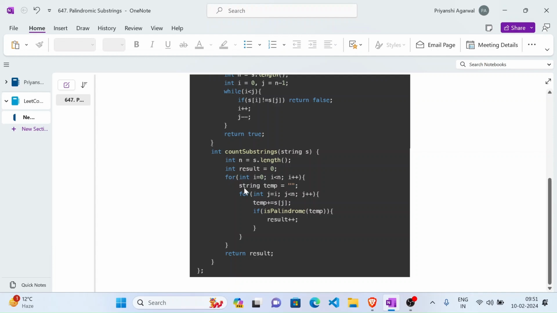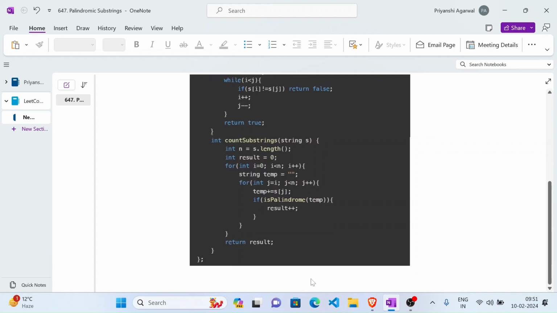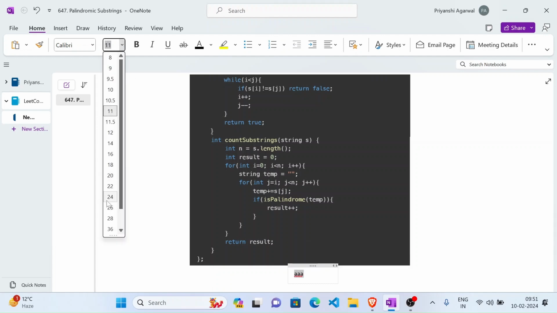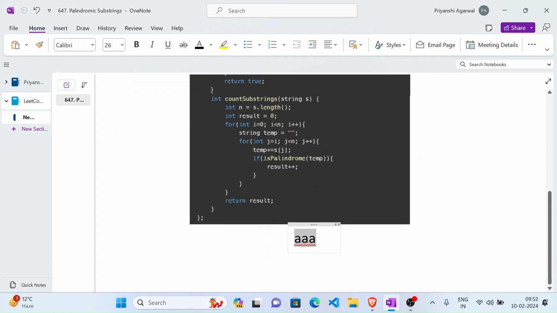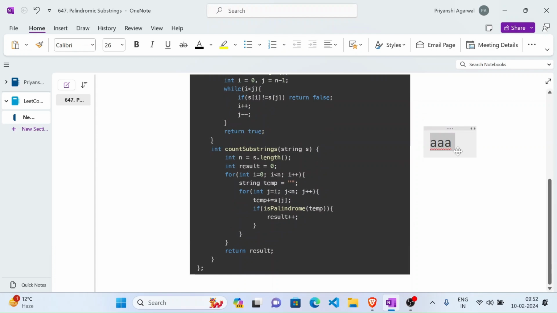First of all, let's say we are at A, at the first index. Now we check A, and our temp is A. Is it a palindrome?